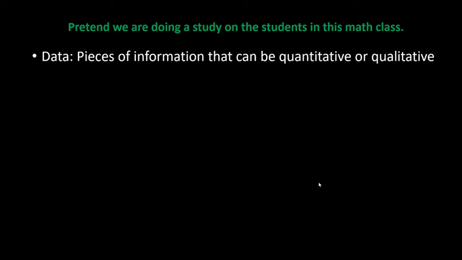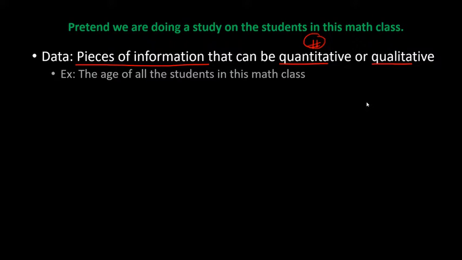So our first definition, data. This is a term I'm sure you're familiar with. To keep it simple, we'll say that data are just pieces of information. Now those can be quantitative, meaning numbers, or qualitative, meaning something other than numbers. It's some sort of characteristic. So for example, qualitative data might include the day of the week, someone's eye color, things like that. They are qualities about the person or individual that we're studying, whereas a quantitative piece of data would be something involving a number or a quantity.